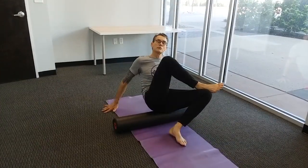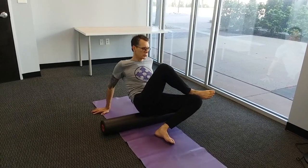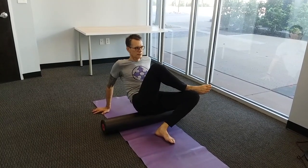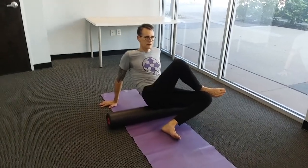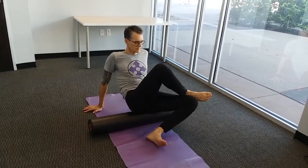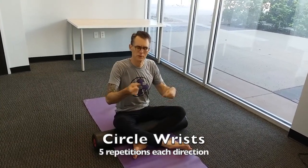Come back to the middle and shift over onto the right hip. Lean more to the outside or more to the inside, focusing here on the gluteus maximus. Again, if there's a point that's tight, rest with pressure there or do a little bit of side to side rocking. Keep breathing. Come back to the middle and cross. Have a seat behind the roller and circle the wrists about five times each direction. Shake the hands out.